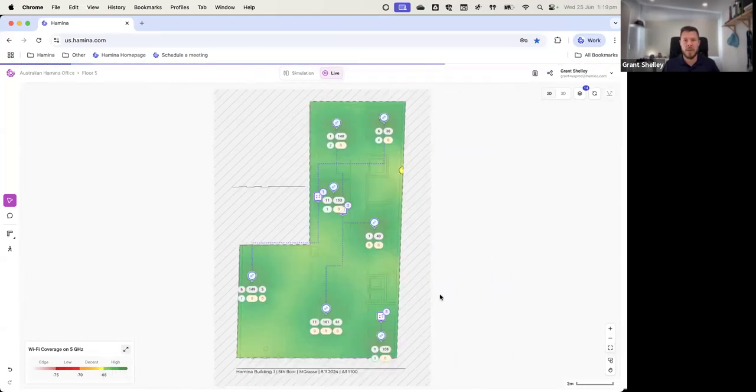All right. Now, that's all good and well. What happens if I did have a downed AP? If I had a downed AP, the AP would actually go red, and you would see a coverage gap. And I've tested that. I'm not going to try and wake someone up in Finland and ask them to disconnect an AP, but that is what will happen. So it is sort of real time in that respect as well.